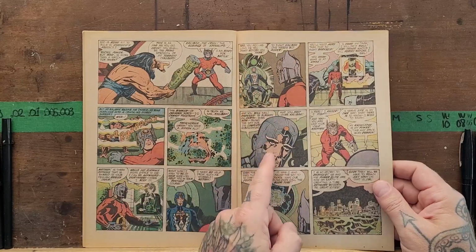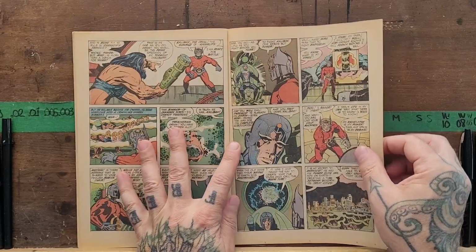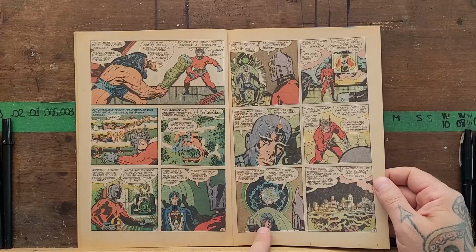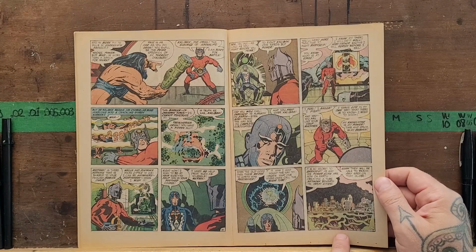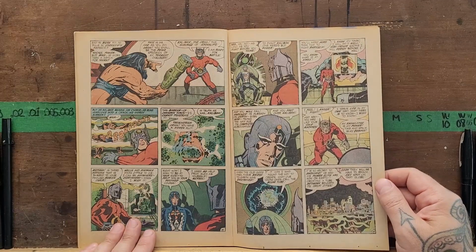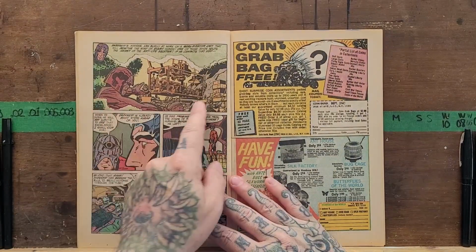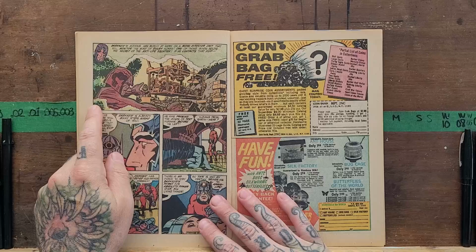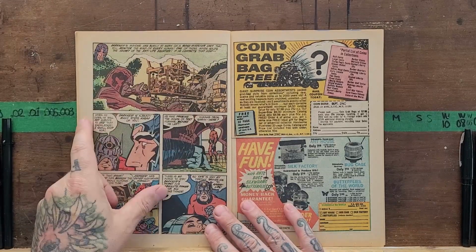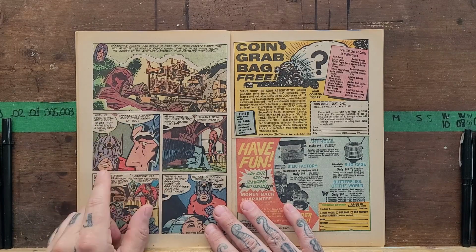Here's an interesting sequence too, where Metron's informing Orion of things he needs to know about this whole first-to-Apokolips, then-to-Earth, then-to-war concept, right? Basically what he's showing him is that on Earth, Darkseid has already set up a network and is building underground tunnels and is searching for the person who has the anti-life equation. Here we go, we see a shot of all that here. So Metron says, if Darkseid contacts that mind that has the secret of the anti-life equation, when he does, he will not survive to use that knowledge. I shall stop him, that's what Orion says.